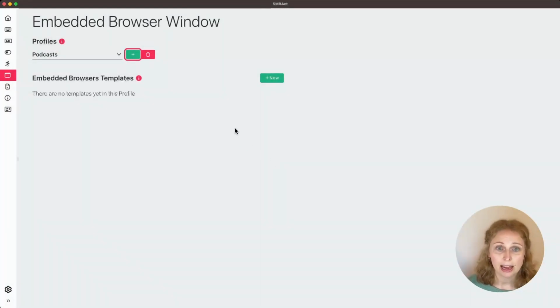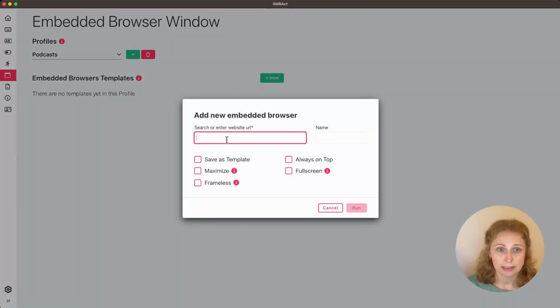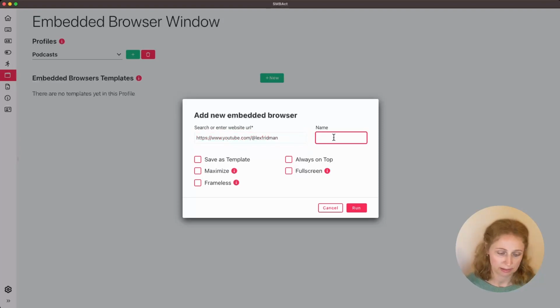And then I'll create a template here in the podcasts profile. Let's add, for example, Lex Fridman's podcast on YouTube as a template. Insert the URL here, the name. Okay.